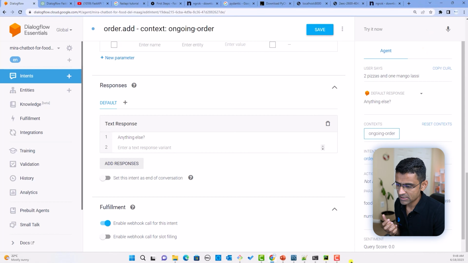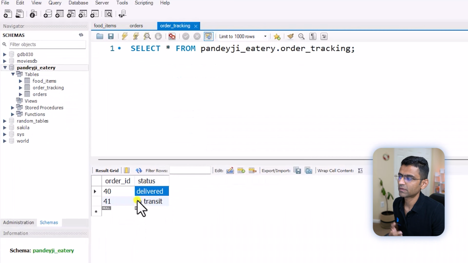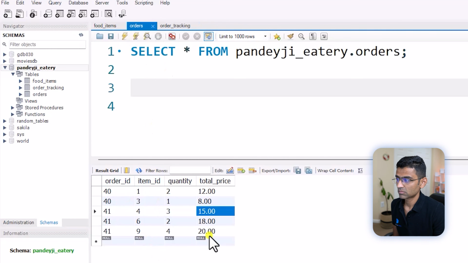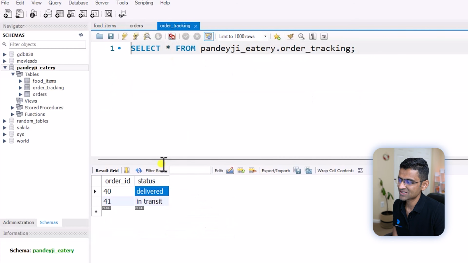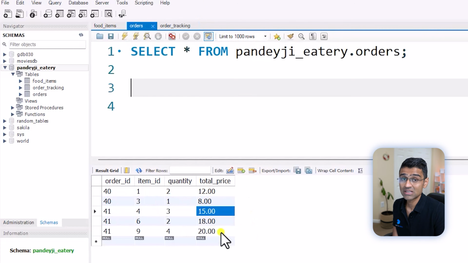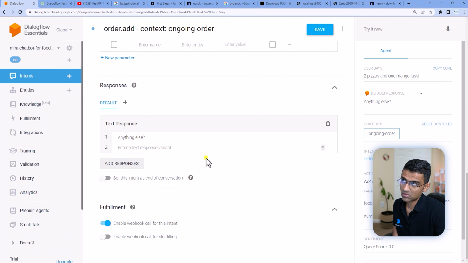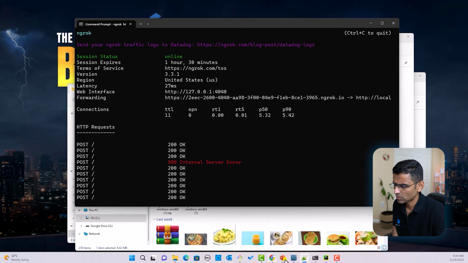Now, one idea is you can store that information in the order table. So you can have a transient order, like an order which is not complete. You can say this is an in-progress order. So you can have a status column saying in-progress order or completed order. And by the way, that status is different here. This is a delivery status. Here, this is the order status, like the user is still placing an order. So I have decided to use just a backend variable because I don't think we need to go to the database and unnecessarily complicate things.